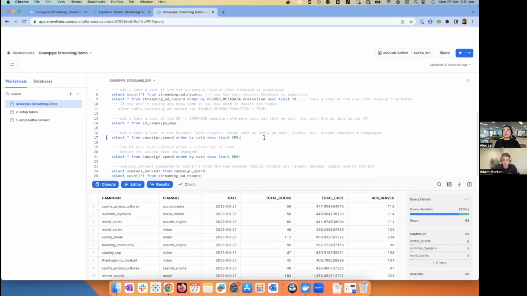of this campaign spend. So one of the key call outs, Alex, as part of this demo is using JSON data, and some of the more traditional database management systems didn't necessarily handle that natively like Snowflake does. So you also don't need to worry about shredding that into relational columns ahead of time. You're doing that within the transformational logic that we just saw on your other worksheet, in terms of the expression that you've got behind the dynamic table. So I think it's another thing worth pointing out, especially if people are watching this coming from an Oracle, Teradata, SQL Server, you name it, background.